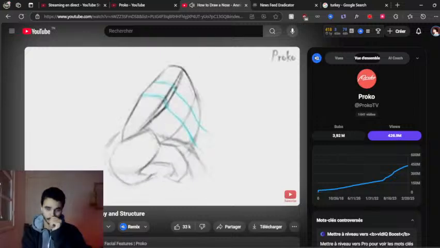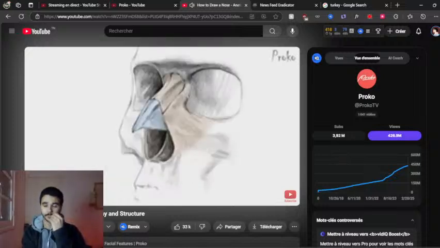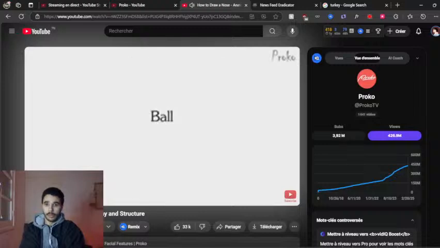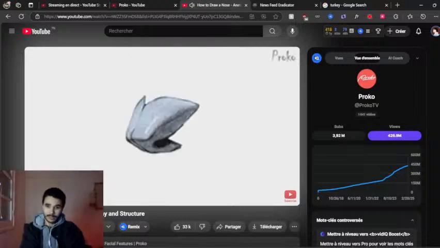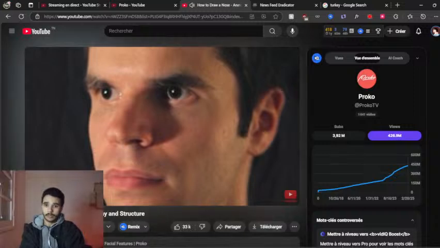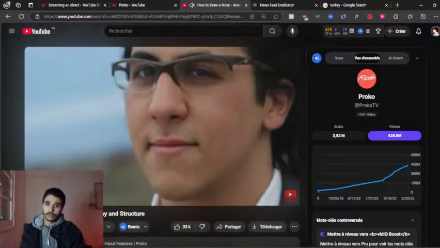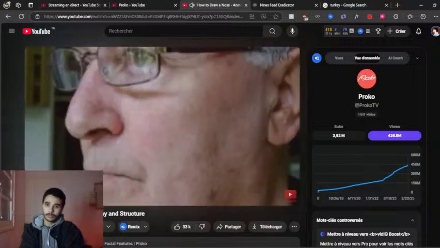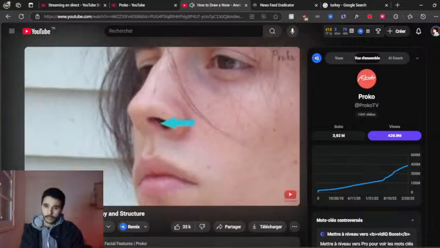The edge of the nasal bone and lateral cartilage has a thin, sharp ridge as it transitions to the side plane and connects to the maxilla. The lateral cartilage is pointy and wedges between the 2 pieces that make up the ball of the nose. Interesting to know that the ball of the nose is actually made up of 2 pieces of cartilage, called the greater alar cartilage. Sometimes you will see the separation between these 2 pieces, and sometimes it will be too soft to see. These 2 pieces together make a rounded form that hooks in under itself at the septum, and you will typically see a bump where it connects to the skull inside the nostrils.